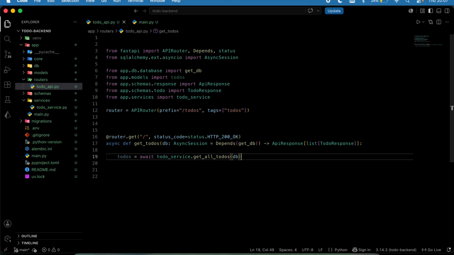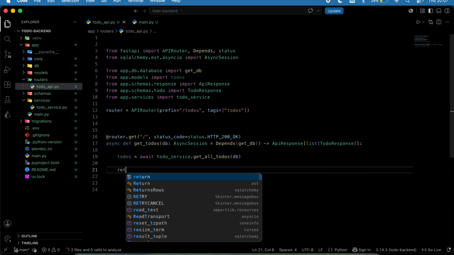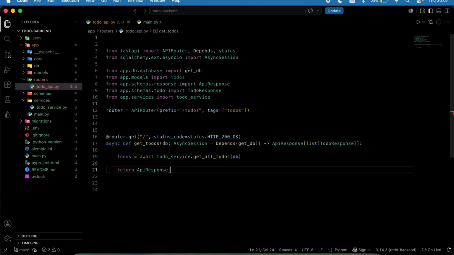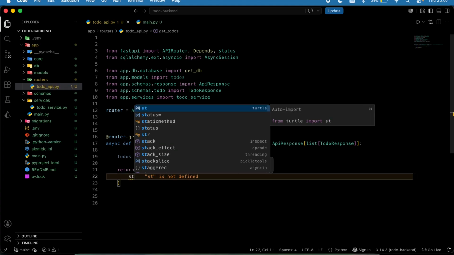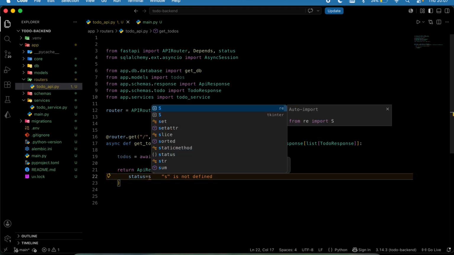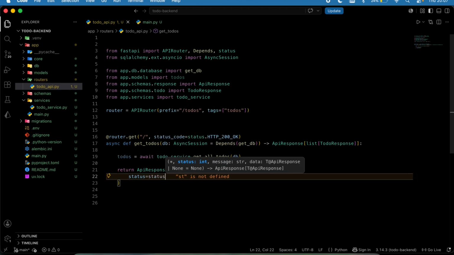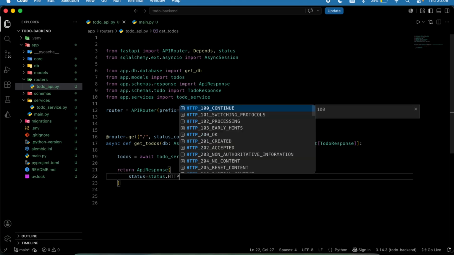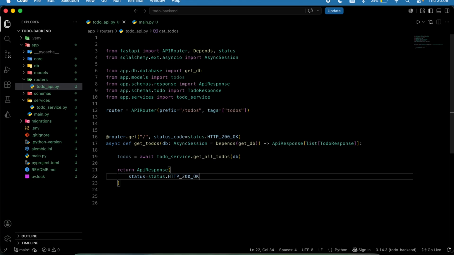and then I'm going to return the data by building my API response and saying the status is going to be status.HTTP_200_OK.